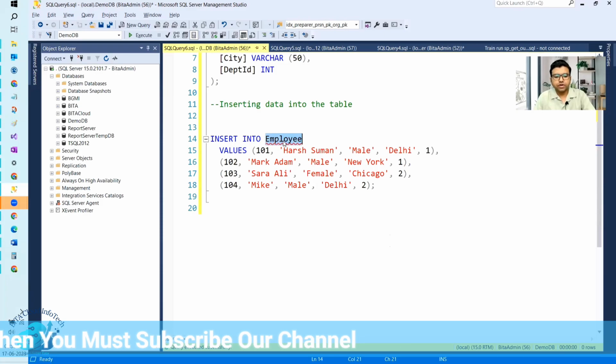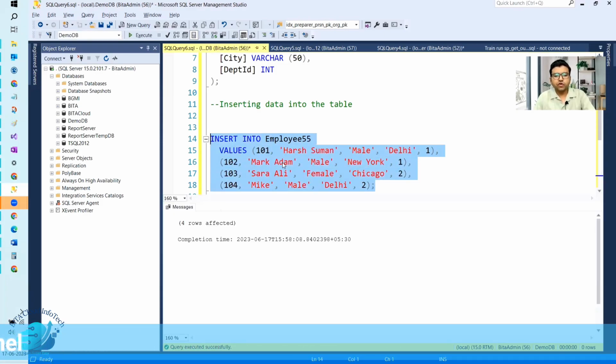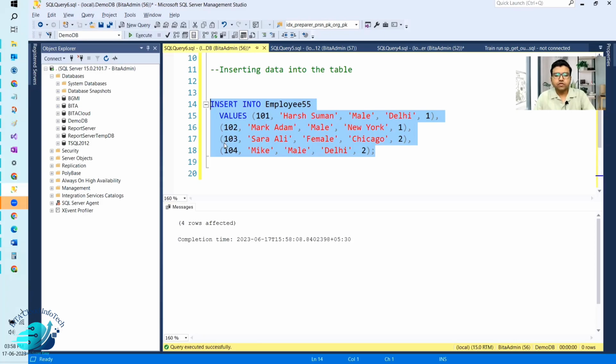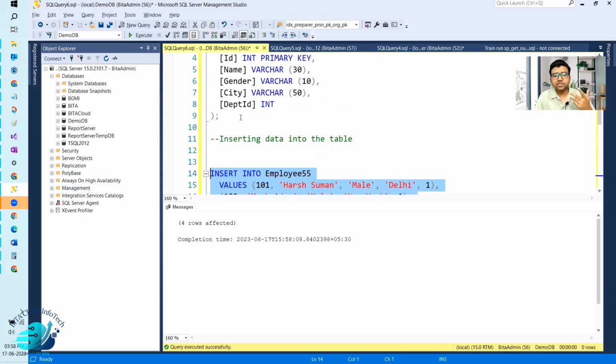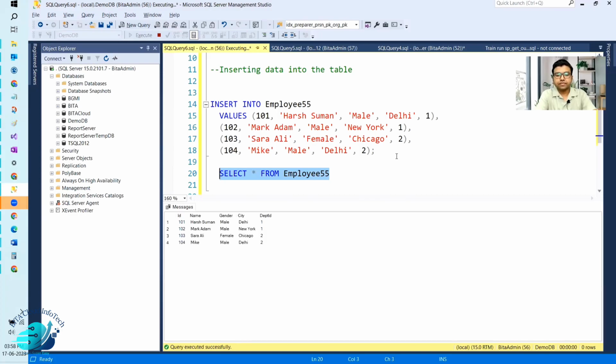The same thing I'm going to keep here. So I'm just inserting a few rows here, 101 to 104, four employees' data with first name, last name, gender, city, and department. Perfect. Now our table is ready. Let's see this table. Here we can see simple 4 rows.